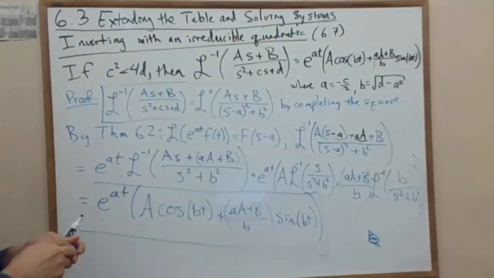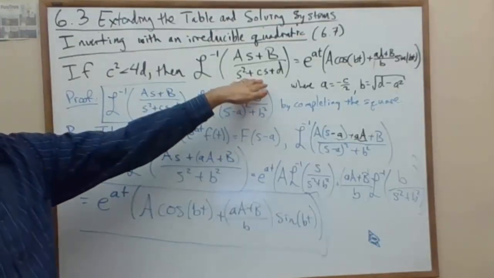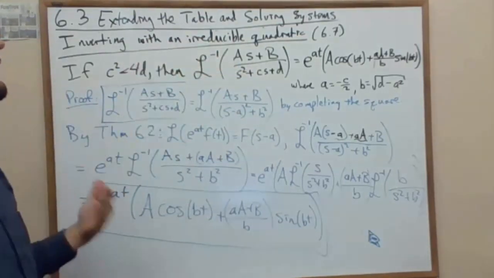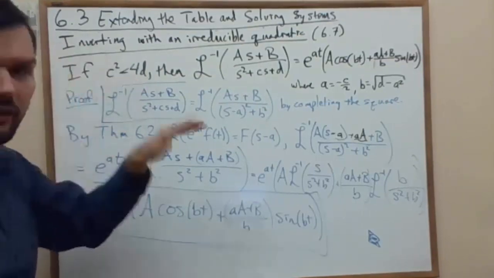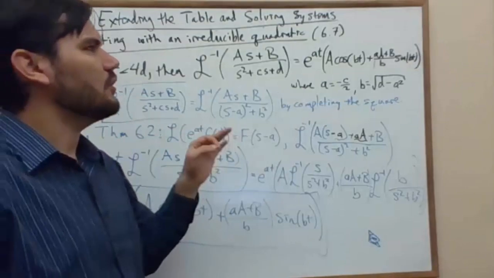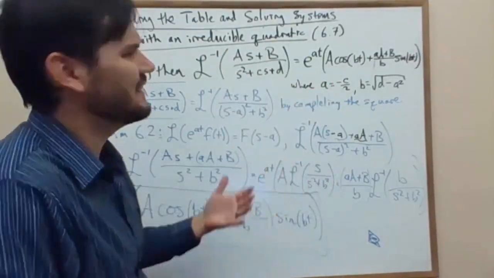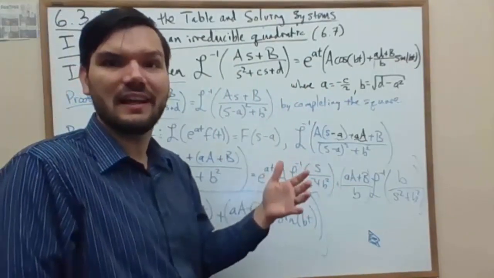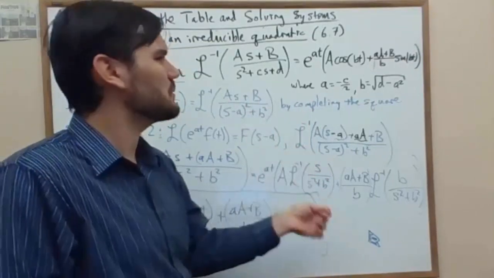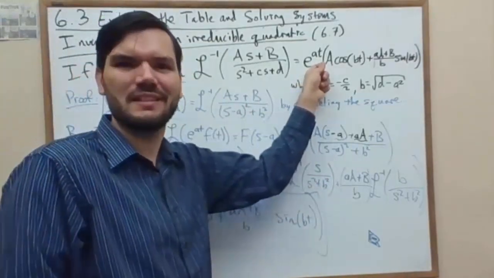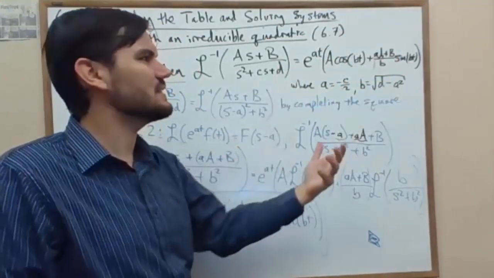So now we have proven that whenever you have an irreducible quadratic on the bottom, that is, as long as c squared is less than 4k, irreducible quadratic on the bottom, that'll convert over to an underdamped system. Duh, makes sense, right? Complex, non-real exponential roots or eigenvalues. It must be underdamped, so we factor out the real exponential piece, and then we have the oscillatory piece, which is broken into the cosines and sines.